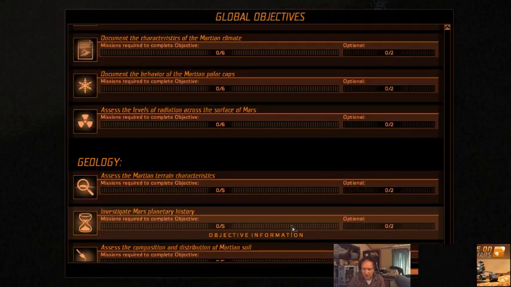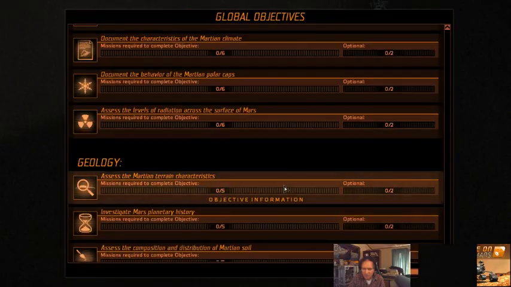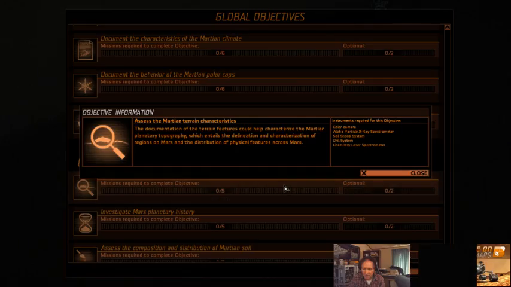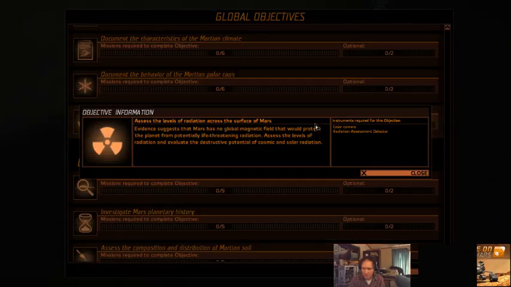There's planetary history, kind of the same idea. So I'm sort of looking at the upcoming objectives. Now that's a little bit more complicated. You've got to have a drill system, a chemistry laser there. Levels of radiation, you have to have the radiation assessment detector.